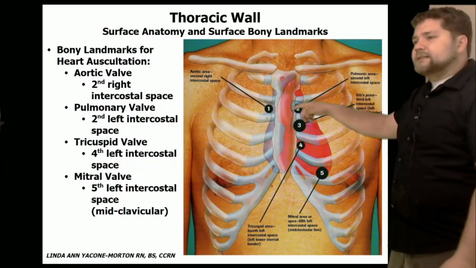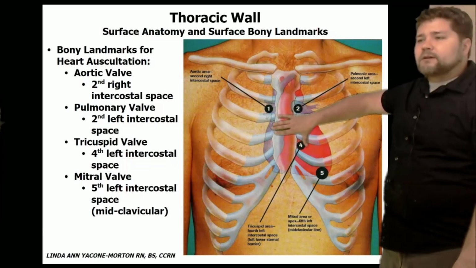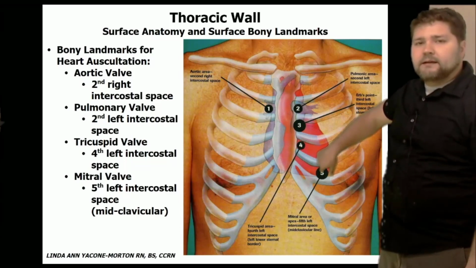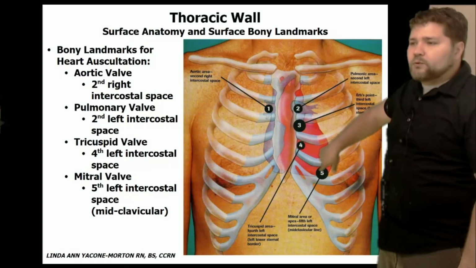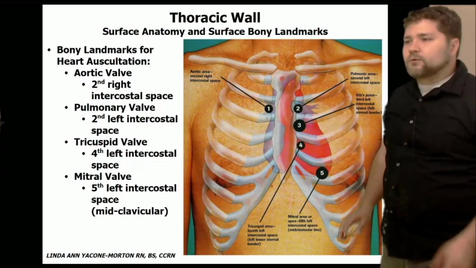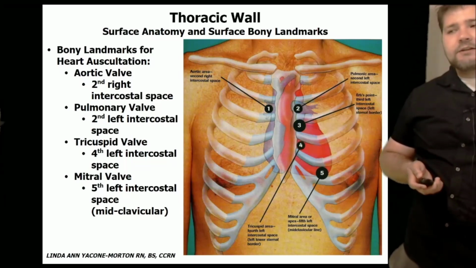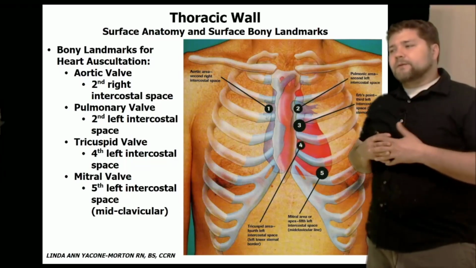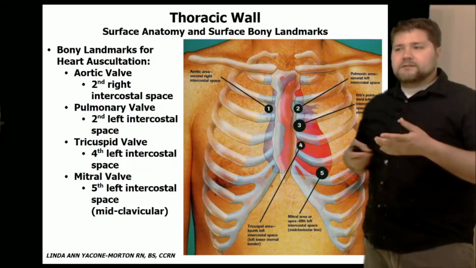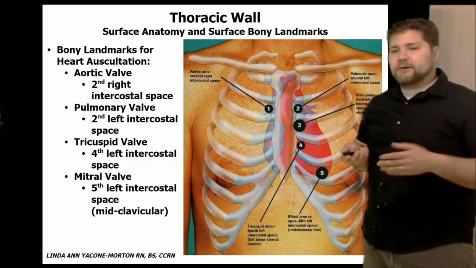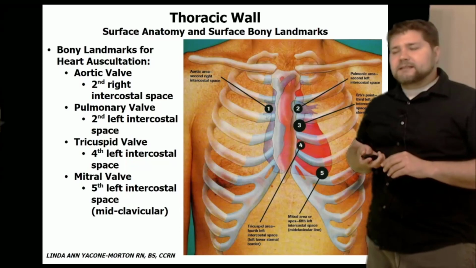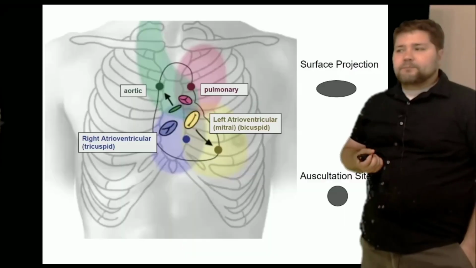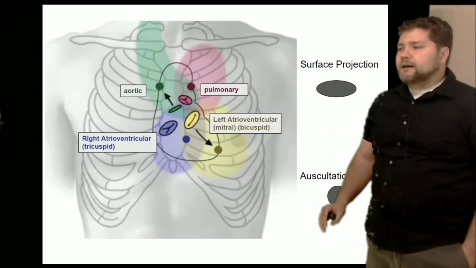Pulmonary valve is on the opposite side of that. Tricuspid is going to be the fourth intercostal space, and mitral valve is on the fifth, right about at the apex of the heart, where we saw the projection of that. That's going to be the projection of your mitral valve. So you can singularly isolate those and listen to the auscultations for those. That's just something to be mindful of. Some of you will do clinical practice where you test that out, and it's cool to practice the various sounds. But ideally what you're listening for is the valves closing and opening, and those sounds will project in various areas.